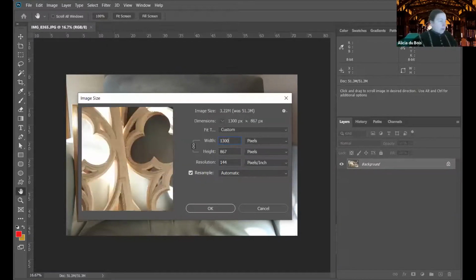So this will make it a nice, crisp image because it'll have a good pixel density, and it will be plenty wide enough.